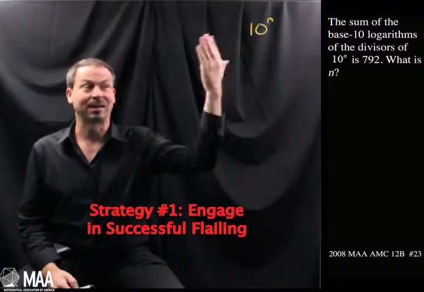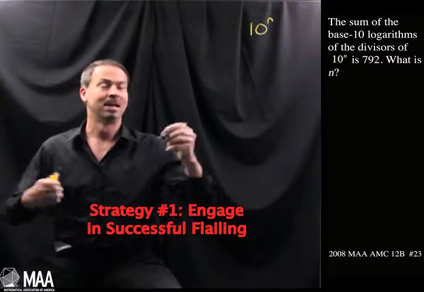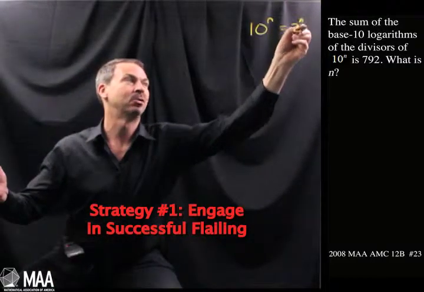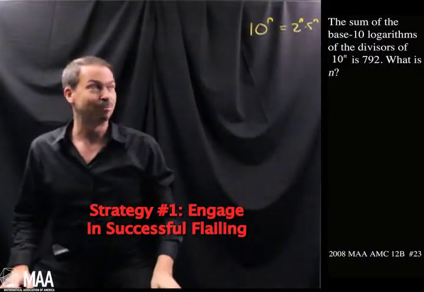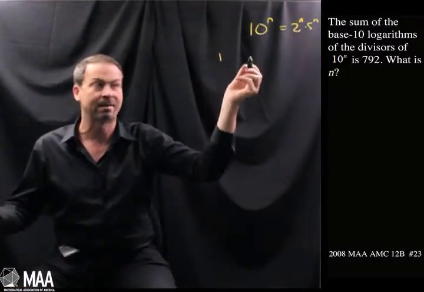All right. So I'll do that. Step one, the factors of these guys. So I'm going to get the factors first, then I'll take their logs. So what are the factors of 10 to the n? Well, it might be good to break it down to its primes, 2 to the n times 5 to the n. And it's pretty clear now that all the factors are going to be products of powers of 2 and products of powers of 5. And I guess also 1 is a factor. I shouldn't forget that.